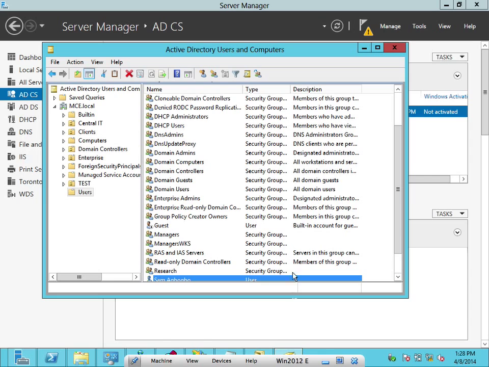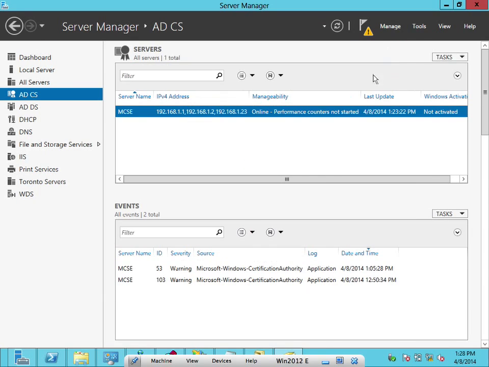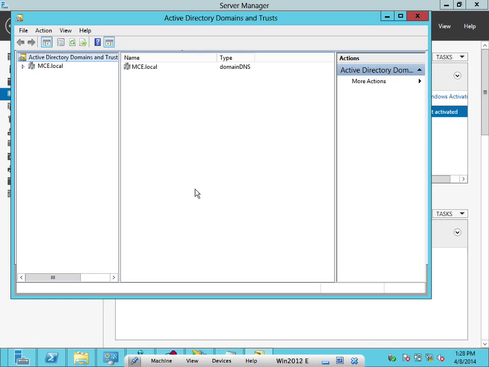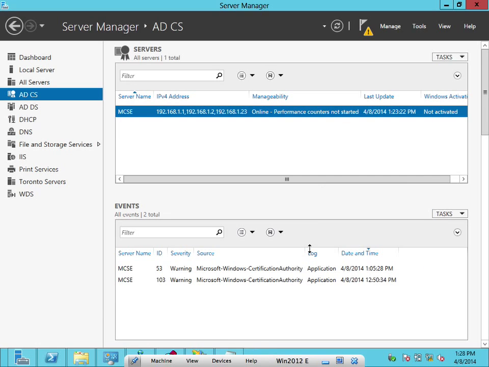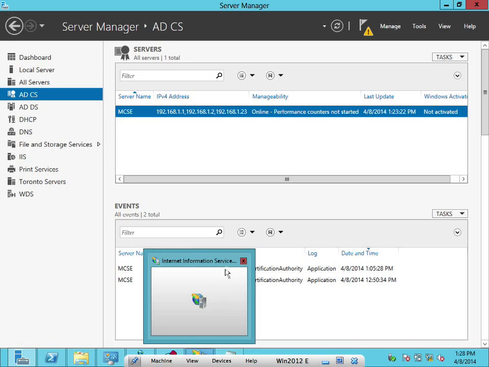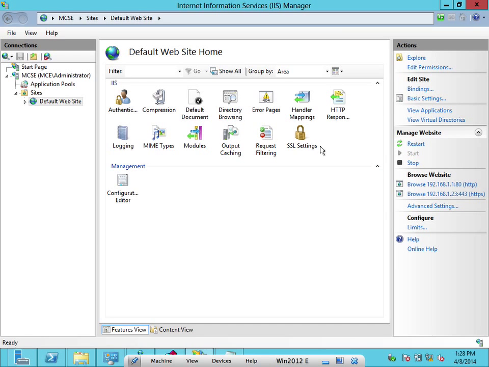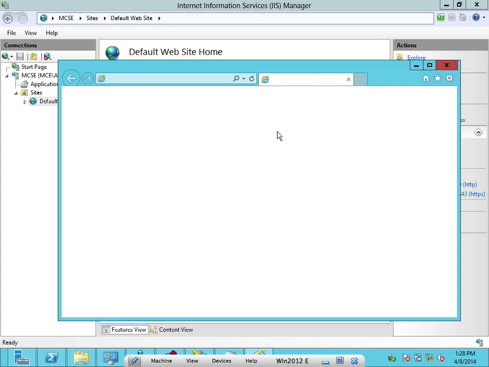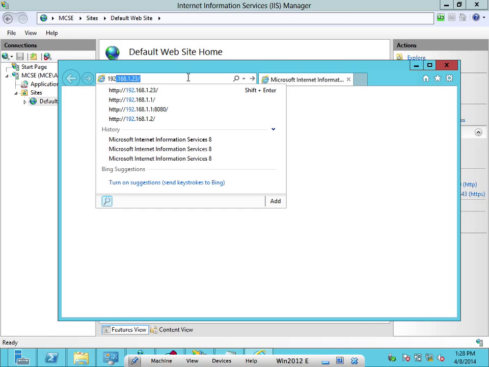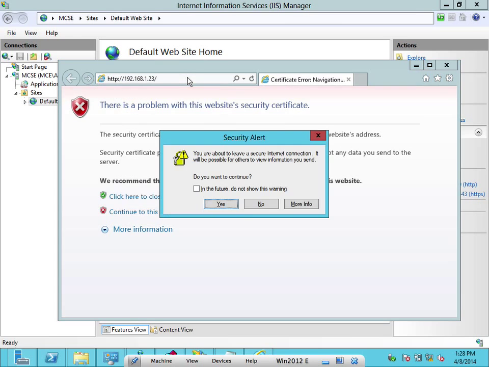So guys, that's all I wanted to show you, how to create the security templates on the Active Directory, and how you can add this website. So whenever anybody goes to a web page, 192.168.1.223, it will automatically give them HTTP. We can actually type it now instead of actually writing it. We can type it itself.